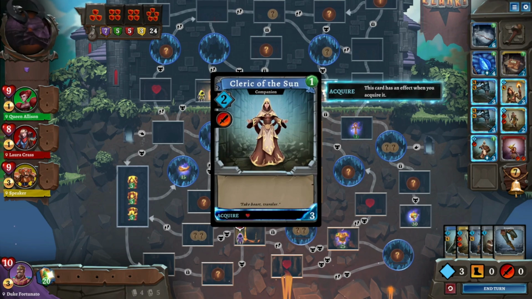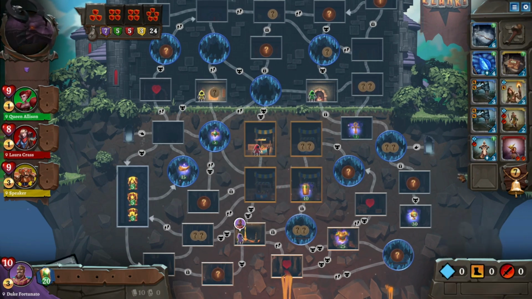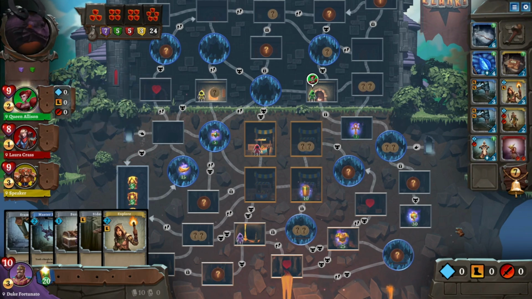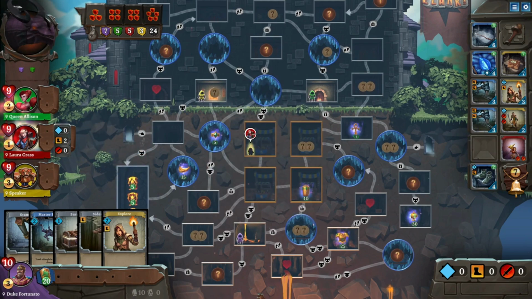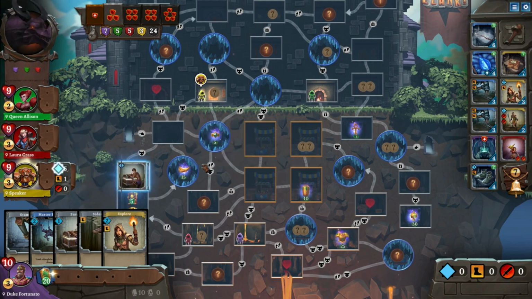Yeah, let's... I kind of actually just want to explore. We're going to get an explore. So what did we get here? We got the explore. So we could go down here to here. That still seems ill-advised.